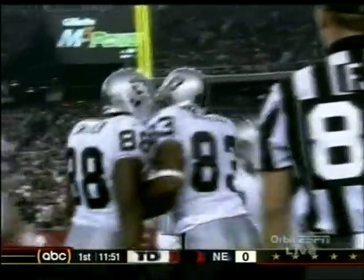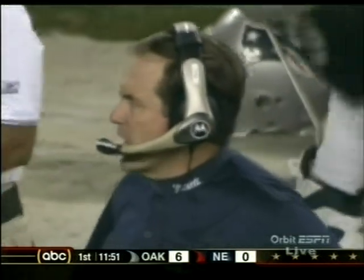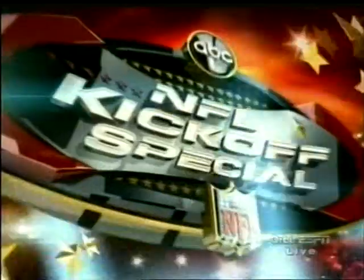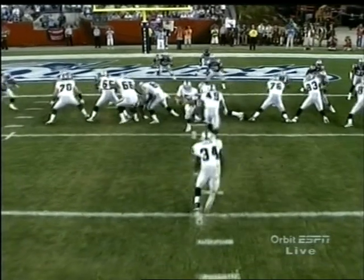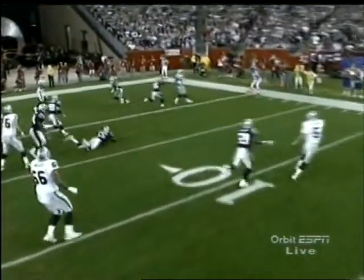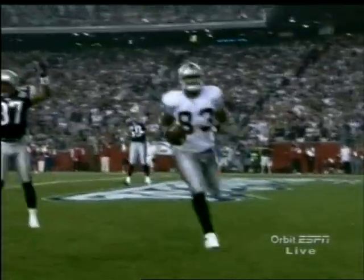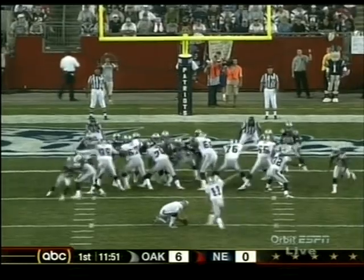And so the Oakland Raiders, coming off a 5-11 season at Foxborough against the Super Bowl champions, make it look easy, going 72 yards for the season's opening touchdown. Why did they quiet this crowd? Watch Kerry Collins on the play action pass. He fakes, puts the ball in his gut, and then goes back and finds his tight end wide open in the end zone. I think bringing Brad Badger in, the extra tackle, as a tight end, made them think, okay, this is run. I think the Patriot defense really sold out on the run.